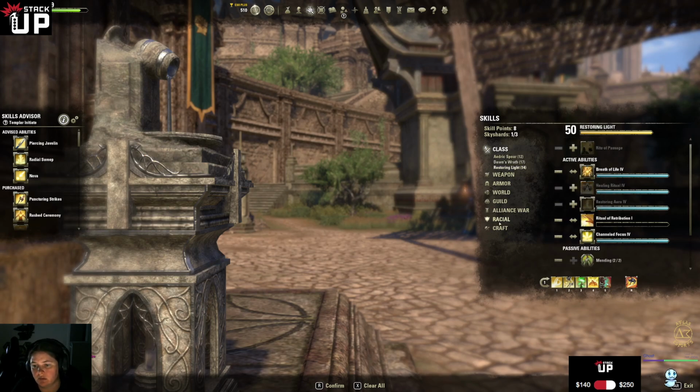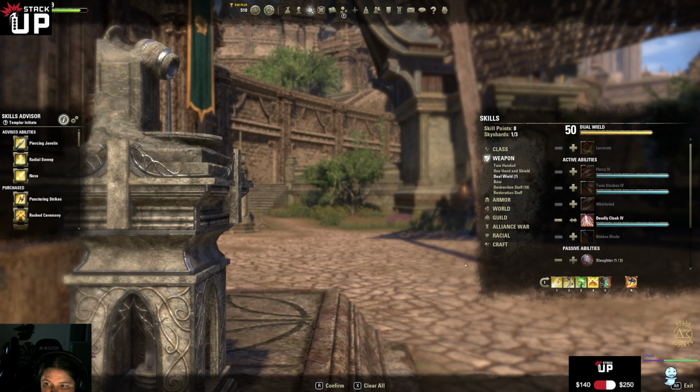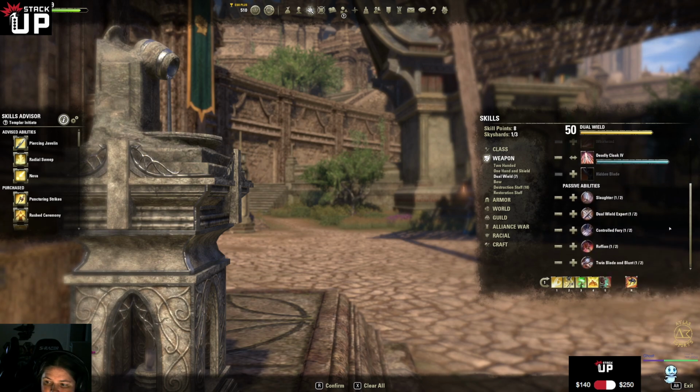It looks good. Okay, hit weapon, and you use dual wield, and you got the right passives in dual wield? Okay, you do not. So let me get on mine and hover it. Slaughter. You really don't even need Slaughter, but I would keep it for now. You need dual wield expert maxed.